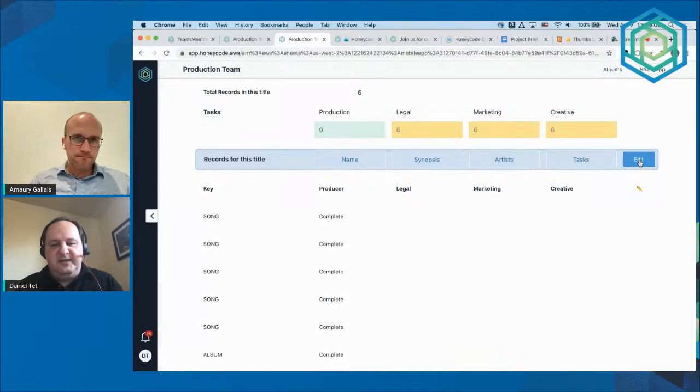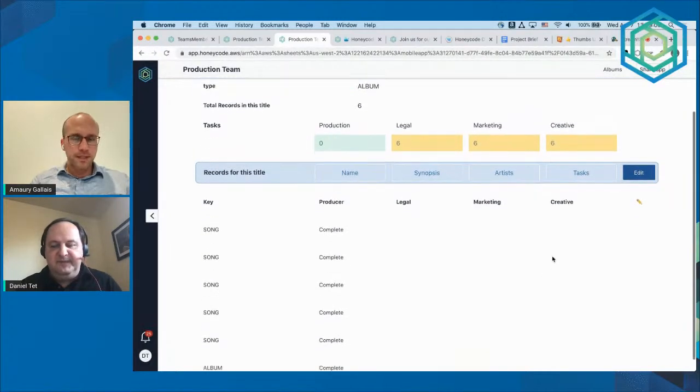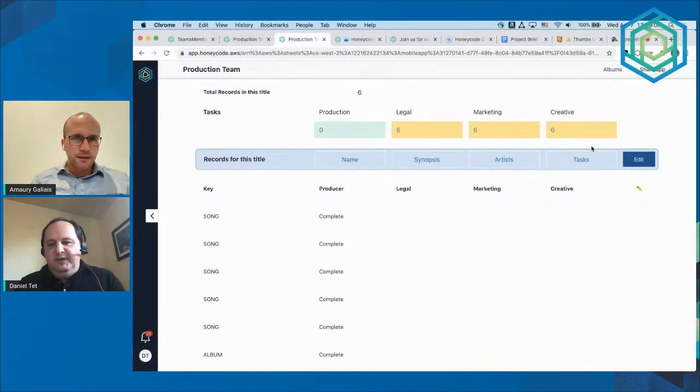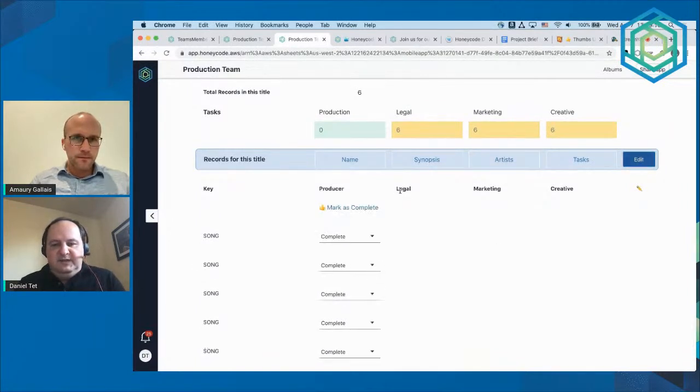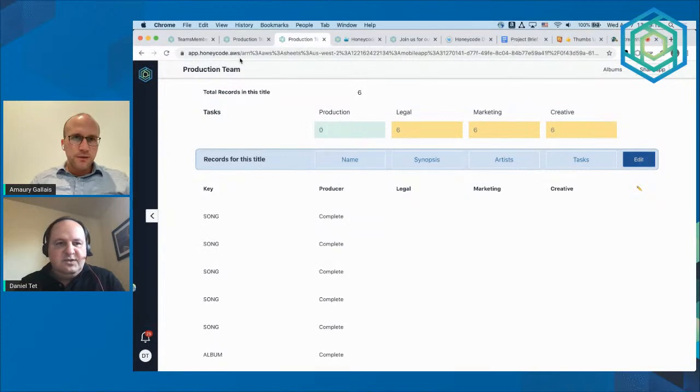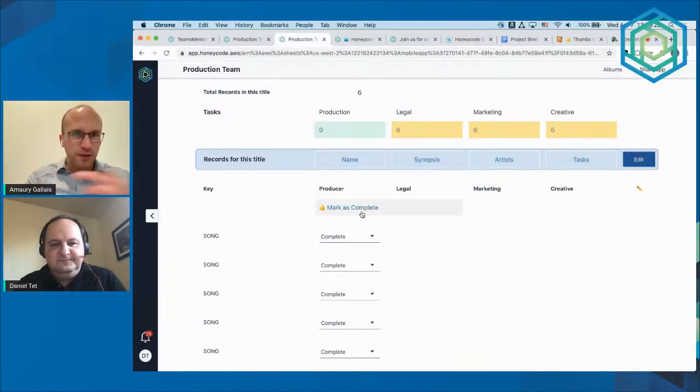So you'll remember this pattern, right? We did this pattern before. Absolutely. But now notice that I cannot approve or change the legal one. It's nice to see too that the production indicator at the top just switched to green right away. All the tasks went away, so all the tasks were completed, if you will.